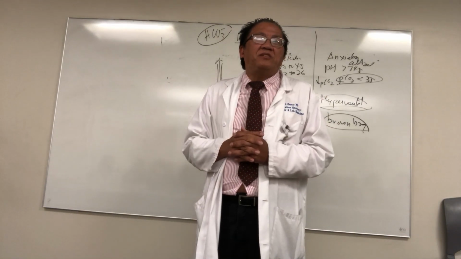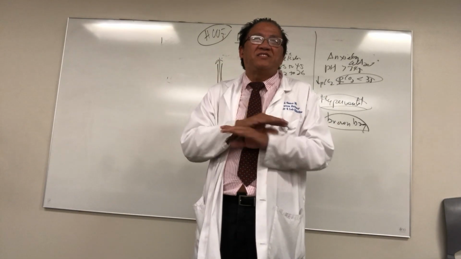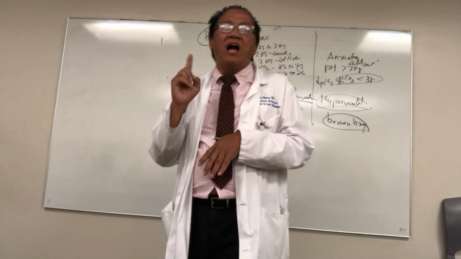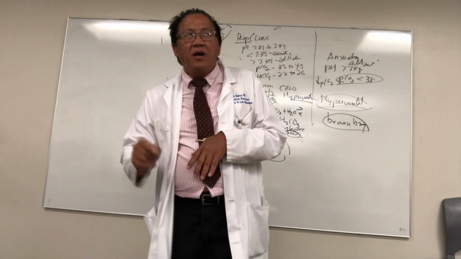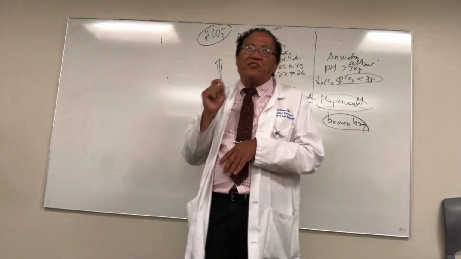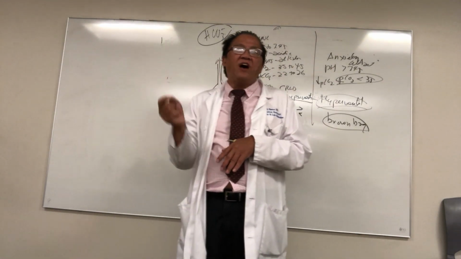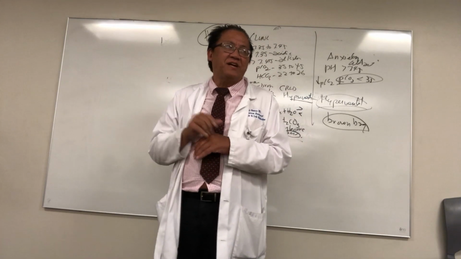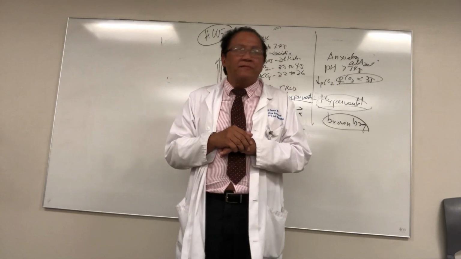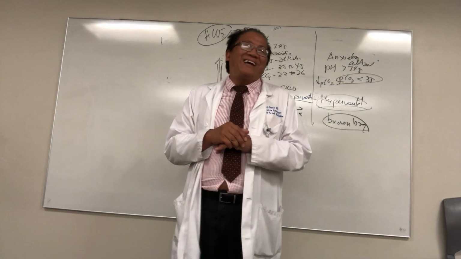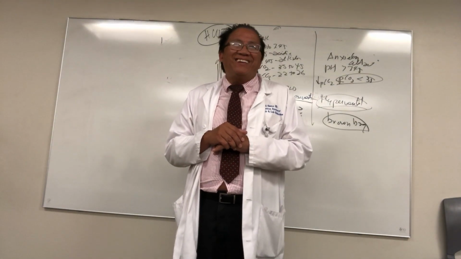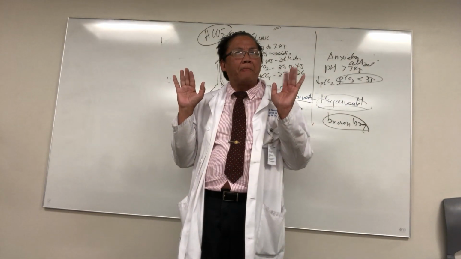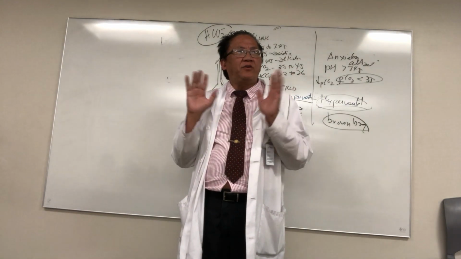In a type 1 diabetic patient, the level of insulin is 0. The cell will have to utilize what? Fat as an alternate source of energy. And when the cell utilizes fat as an alternate source of energy, they produce ketone bodies, which are acidic substances. And therefore, they develop what? Metabolic acidosis. The pH therefore will be less than 7.35. Do you understand what I'm trying to say here? You get it?